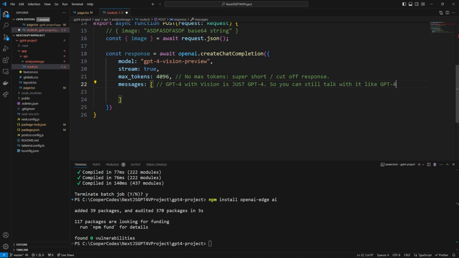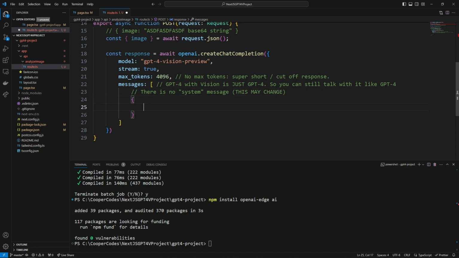You can even ask questions about your image or what it said about your image, but I'm not doing that in this tutorial, unfortunately. Another important thing to talk about is there is no system message. For anyone unfamiliar, the system message is a common way for us to tell GPT-4 or any of the GPT models how to act. And in many cases, it's required. But remember that with GPT-4 with vision, currently there is no system message. This may change, but it is a very important thing to understand here.